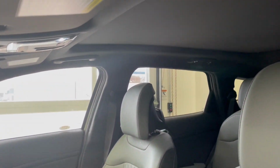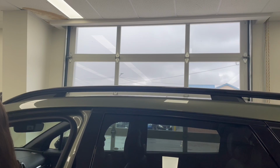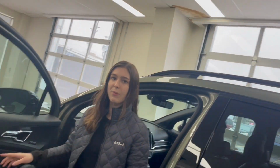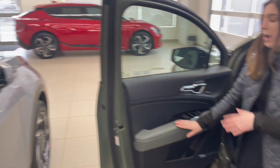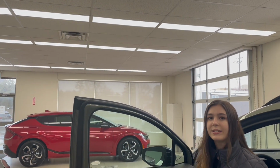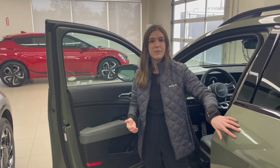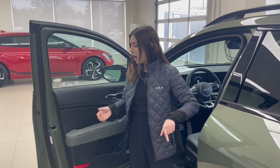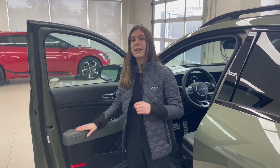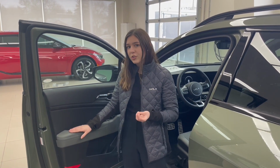And so what you're seeing here, this is the new sage green color. I'll have you show the door panel too, because again, I like to do the comparison. That way we can see what is old and what is new here. So the way I kind of describe the sage green is it's not as green as you're probably thinking. It's not as green as the outside of the vehicle. This is the jungle green, by the way, the exterior color. It's almost more of a gray, but it has a green kind of undertone to it. So it's got a little bit of a tinge of green.